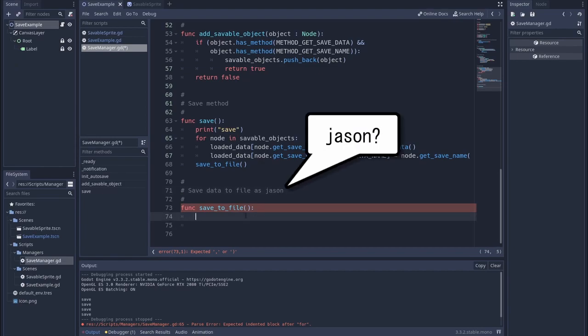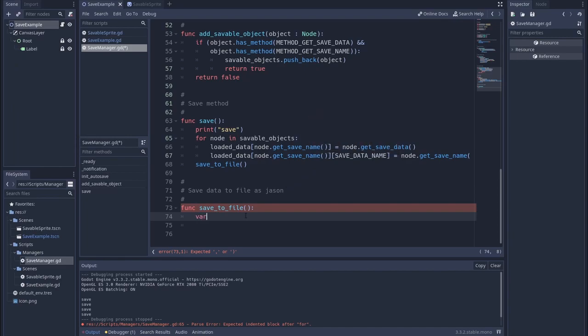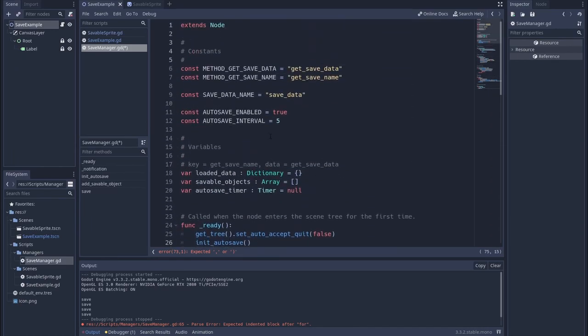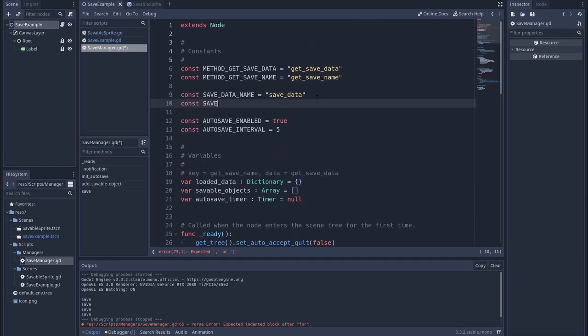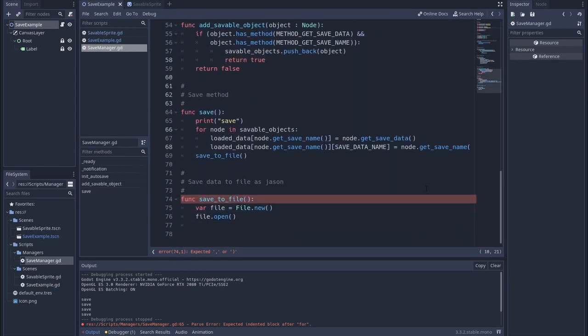So we're gonna create a new file. We need a save file name, so let's just add it up here. We want to put it in the user directory. Save game.json, for instance, doesn't matter. So I'm gonna open this file for file write. It's capital, isn't it?